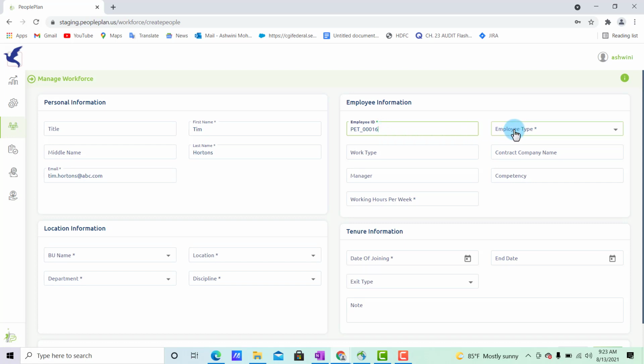Now for this demo, I'm creating one, but if you do have a list already, you could go ahead and upload them. People Plan gives you that particular option to upload it instead of manually creating it. Right? So here I'm going to enter the company name, the manager, and moving on, I'm going to give it the working hours. So I'm going to allocate certain hours that the employee is supposed to work.